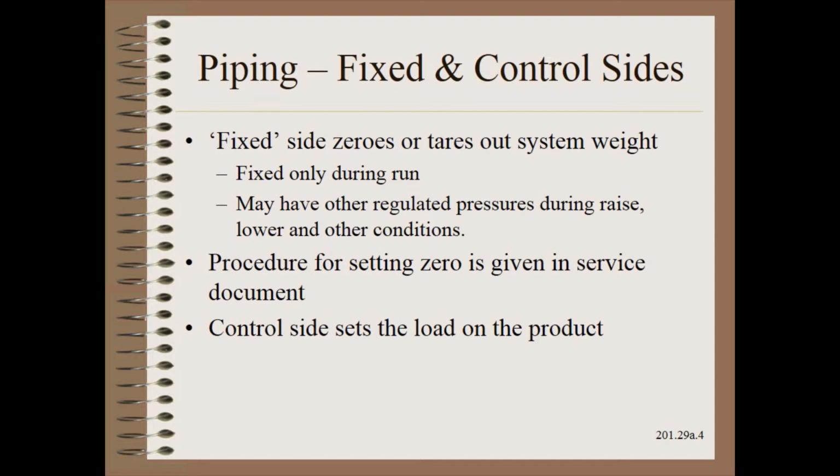This also means that a higher pressure set by the operator will yield a higher nip for the assembly, given in the previous slide. Also, a quite sensible expectation that is not always met, especially on many converting winders. Of course, we would never allow the operator to adjust the fixed side. This would be done by a service or maintenance engineer using a procedure given in the service manual.